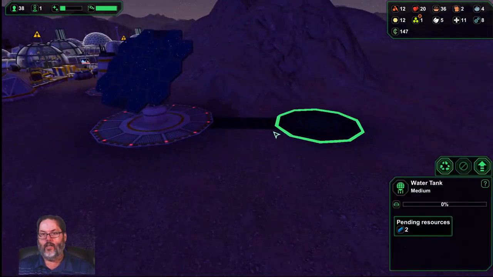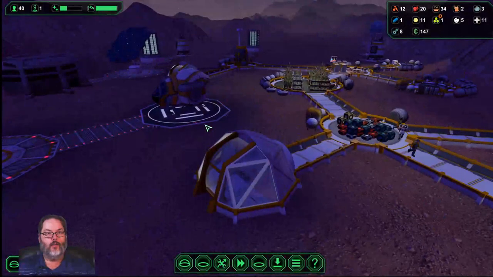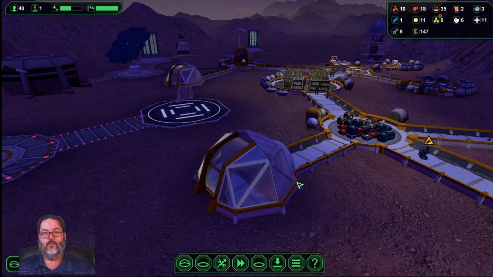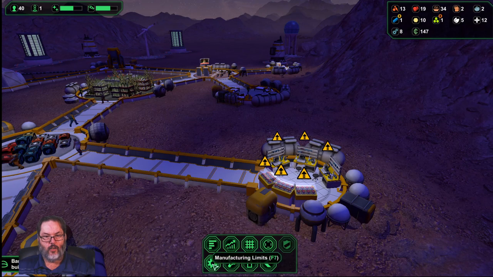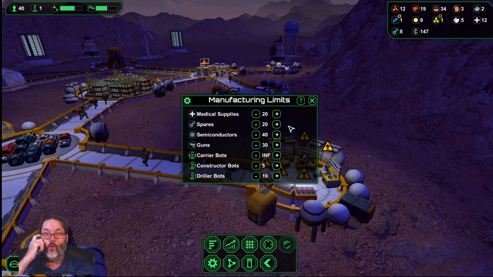All right, you're waiting on a couple of metals. And we just picked up an engineer and maybe a worker. All right. So they are working away. Let's double check. Let's slow this down to speed 2. Let's double check our manufacturing limit. So medical supplies was 20. Spares was 20.